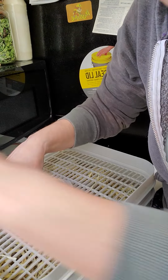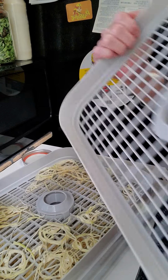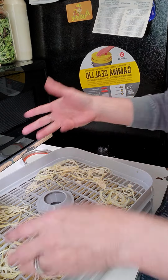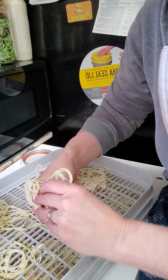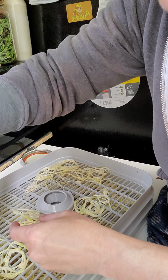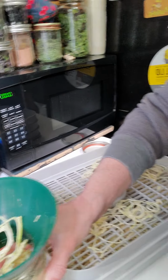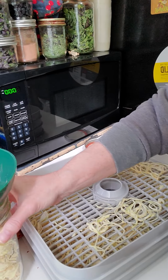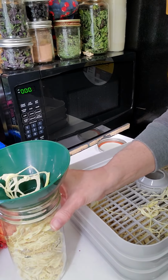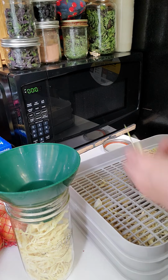They won't be as pretty as when they're in the tray, which sometimes the designs that come out on the tray are pretty darn amazing. But I just do what you just saw, and then I just spread them out and dry them for a very long time. The Wise Dry things, they're like a desiccant pack, and they're pretty darn fabulous. Let's see if I can get this more in the... Can I figure this out? Maybe not. Anyway, look how full that jar is.